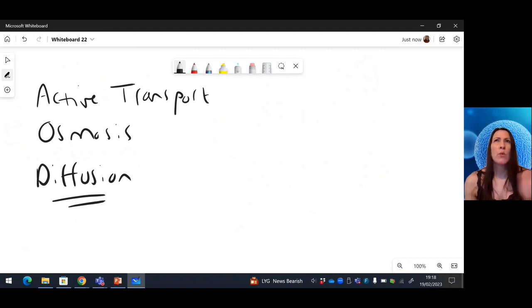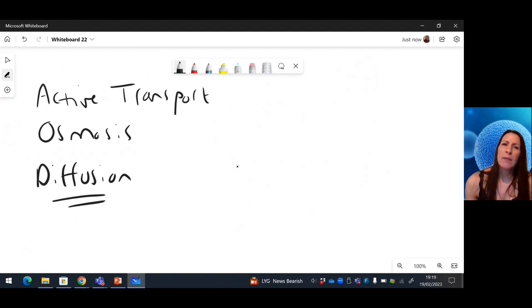Basically, wherever there are two separate areas with differences in concentration, that's a concentration gradient. So in active transport, you're moving molecules against their concentration gradient, from low to high. All molecules naturally want to move from an area of high concentration to an area of low concentration, to balance out the molecules and make sure they're even on both sides.